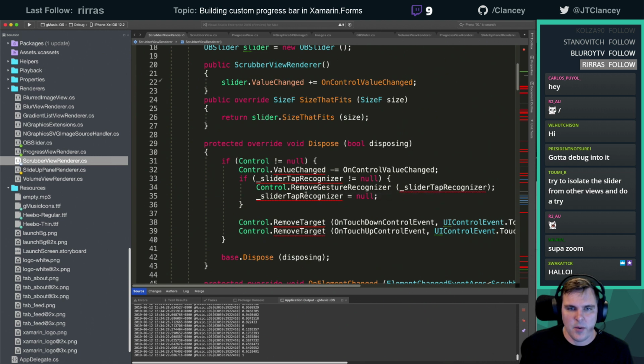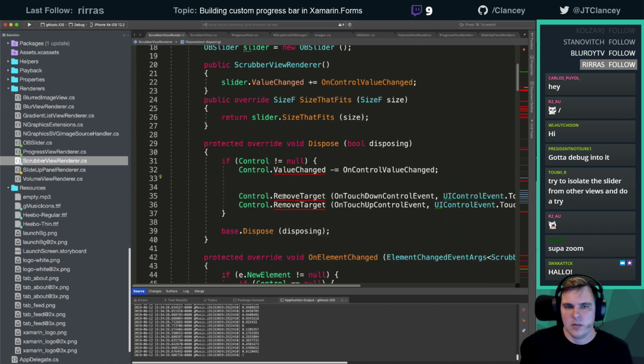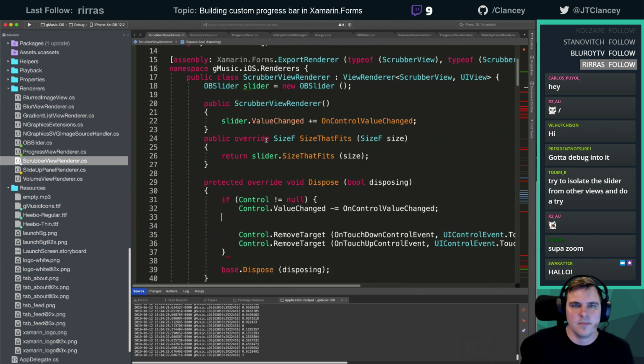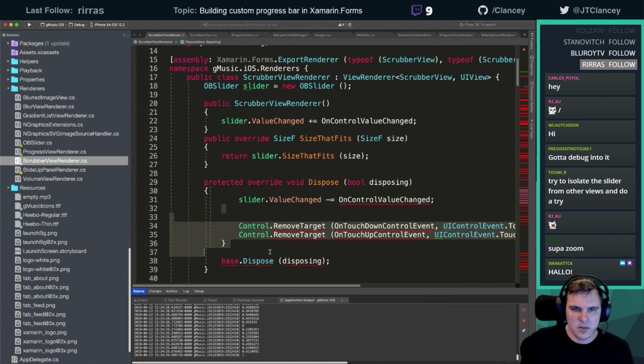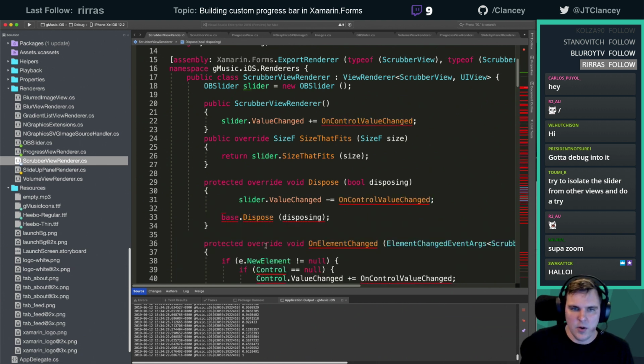Sorry, I'm just thinking my way through this. You know, we're not dealing with the tap gesture. And slider is definitely not null. So we'll just always unsubscribe this thing. And we'll go with that. This is going to be so much simpler.